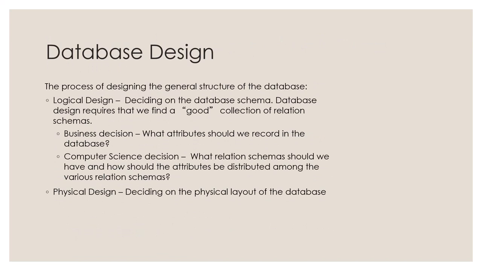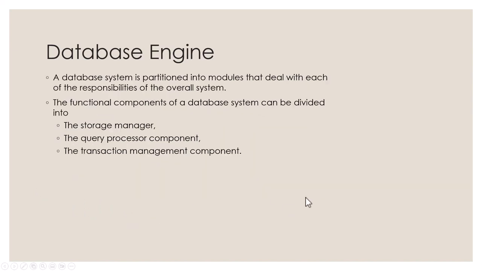Okay, so the process of designing the general structure of the database, we also have logical design, deciding on the database schema. Okay, the database design requires what defines a good collection of relational schemas. Okay, and what kind of attributes should we put for each table or each data? Okay, and then there's also the physical design, which is deciding on the physical layout of the database.